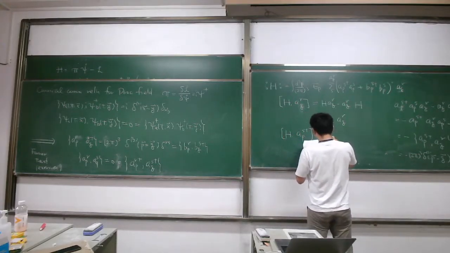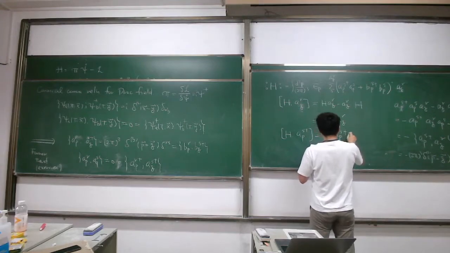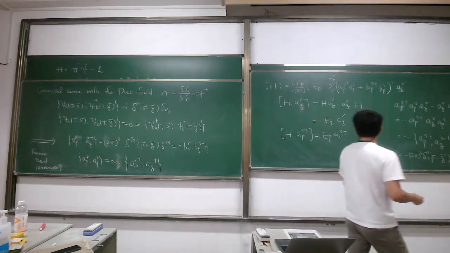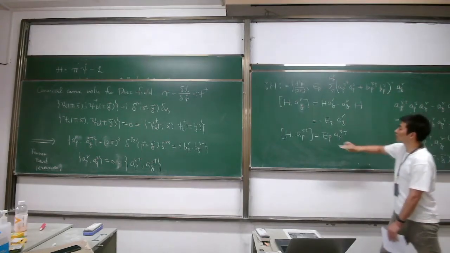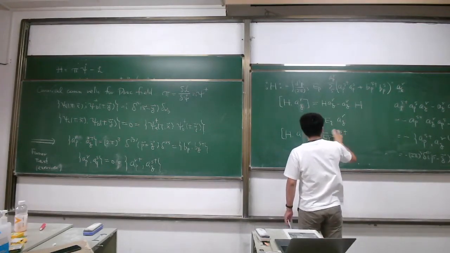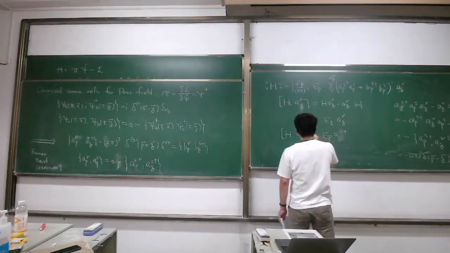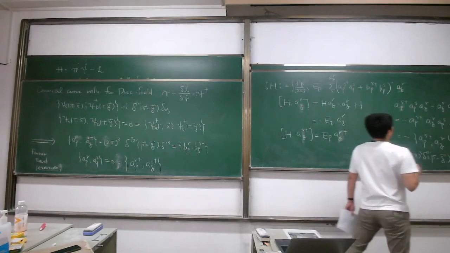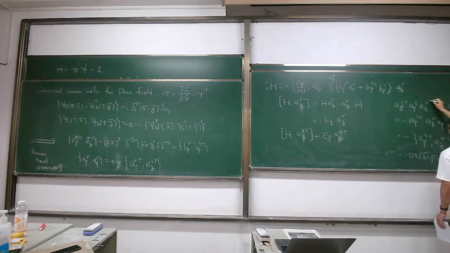EP, AP, S. So be careful of sign, because now we just put the, sorry, I shouldn't use S and P, sorry. Q and R is much better. Q and R. If you put the dagger here, you have to put the dagger here. Now, what you need to do is first commute the first two here.